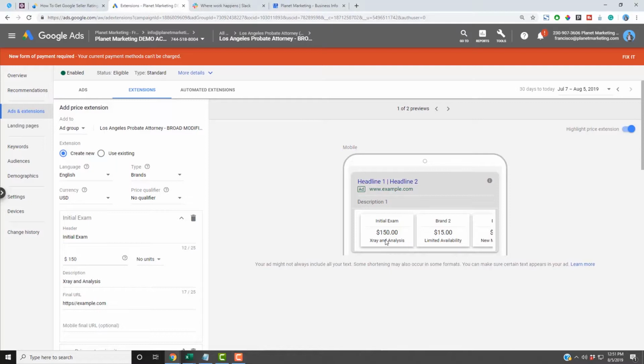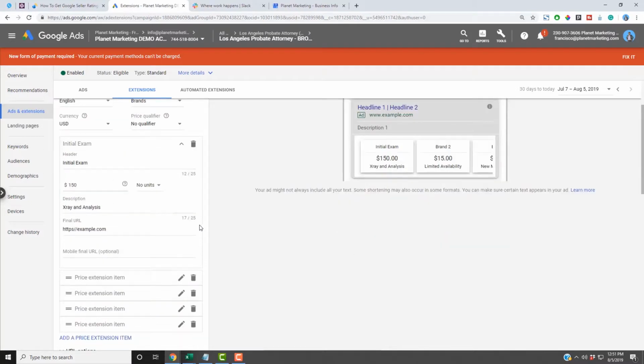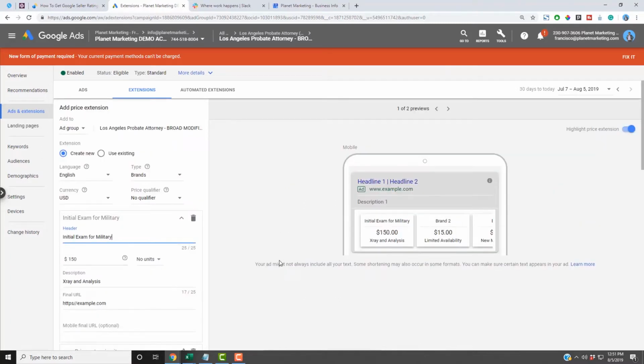You've got to be really brief here because you have very little room to type everything out. Initial exam for military members. Done. That's about as much room as you're going to get.